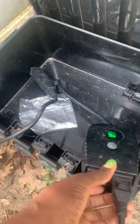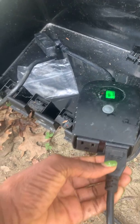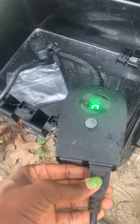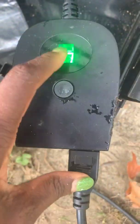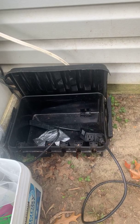I have this plugged into the power source, and then I have the timer right here. It's already programmed to outdoors. Next time you will hear when the water is running. It's timed, and it's not coming until the time. So when it comes on next time, hopefully when I'm out here, you will hear the water. It's so soothing. When I have it in the house, it's so relaxing.